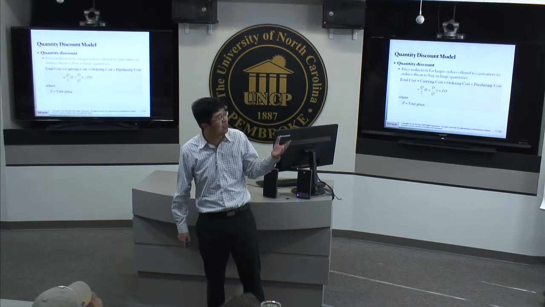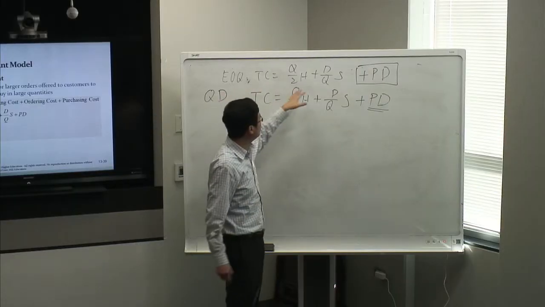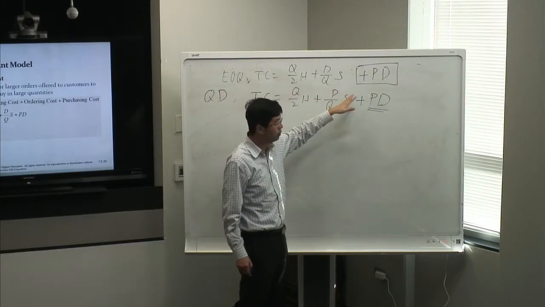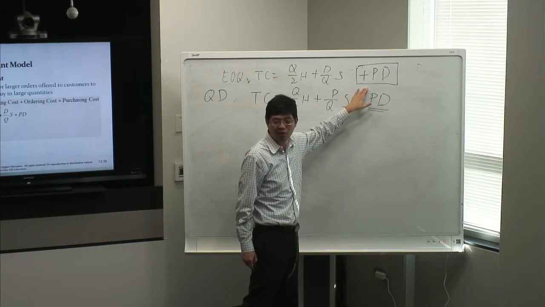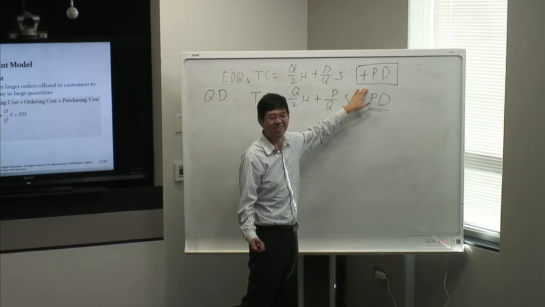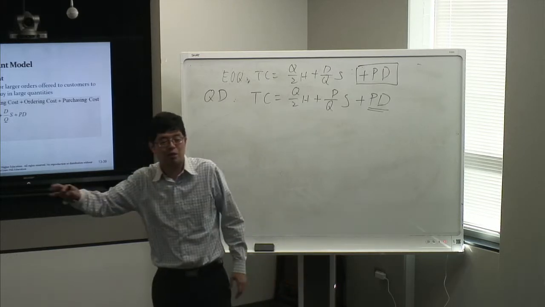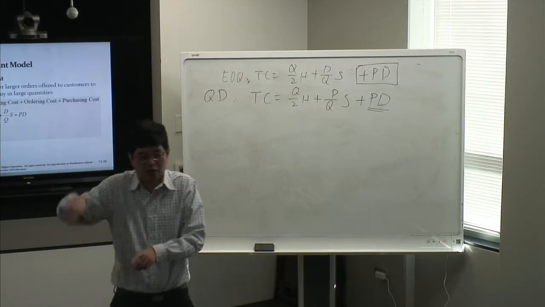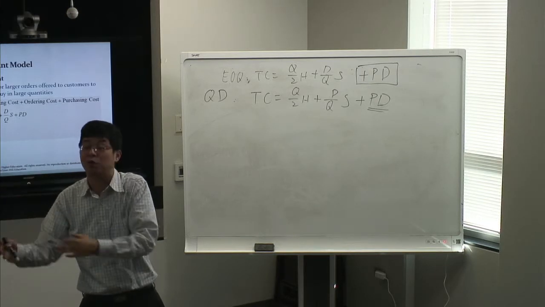You think about it, we can definitely add this term into our total cost function. But when we solve for Q, we take the first derivative. Now you should remember, a constant number's first derivative is equal to what? Zero. Equal to 0, right? You can think about it. If your function y equals x plus 1, okay, x's derivative is 1, right? But the 1, whatever x plus, the derivative is 0.